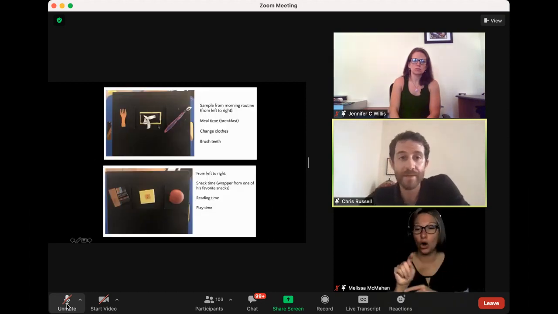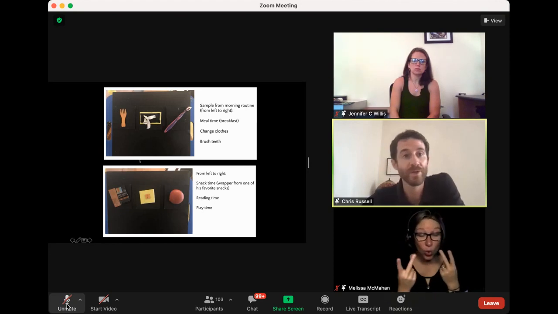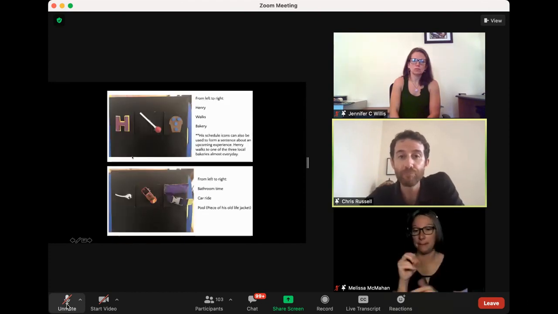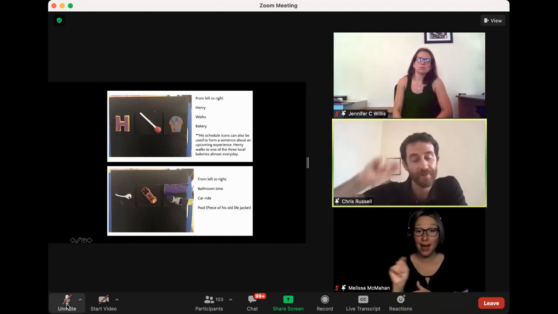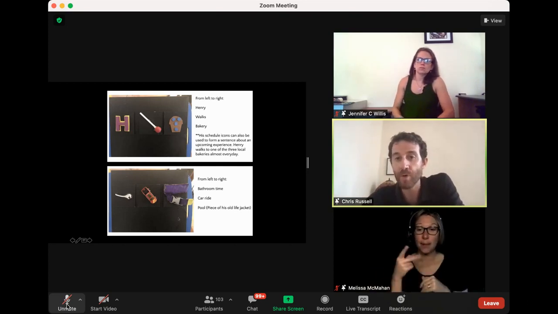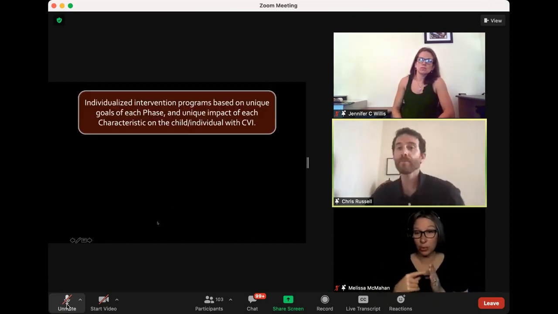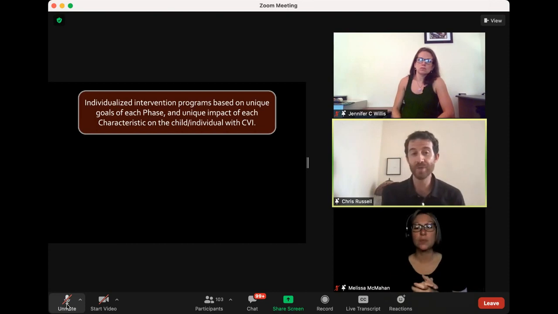She shared these examples of his 3D tangible symbol system, which I also think are pretty solid in terms of the visual as well as the communication level adaptations. You can see these symbols really pop out. They're very concrete. Even the bathroom one is the same kind of flusher from the toilet. The one for going to the pool is a piece of an old life jacket. These are some nice examples of tangible symbols. So even though he can access 2D, he may still need a 3D backup for when he's more visually fatigued.